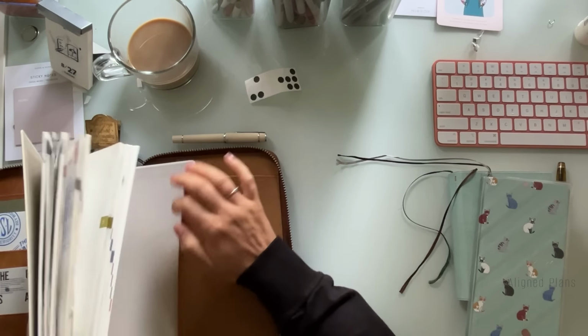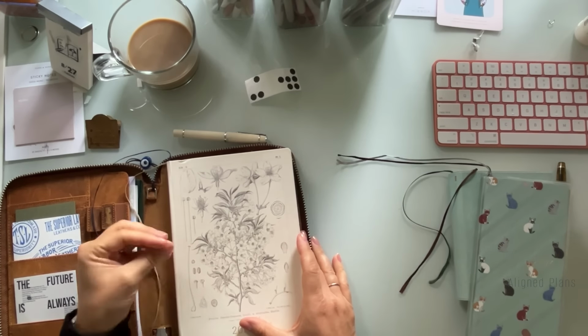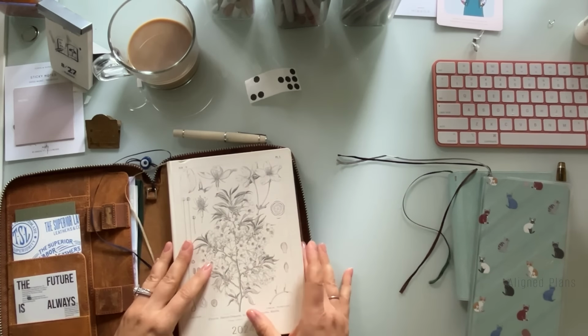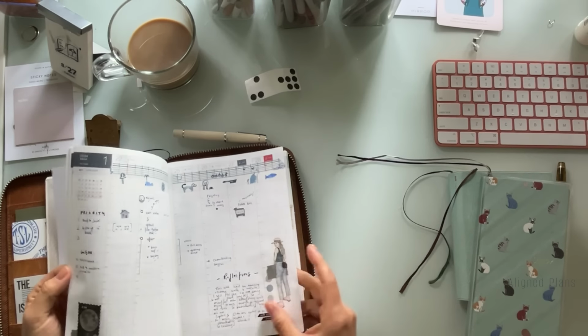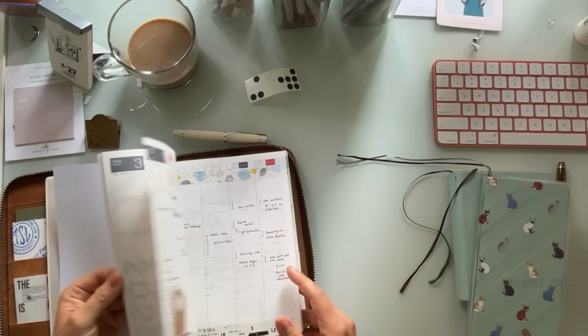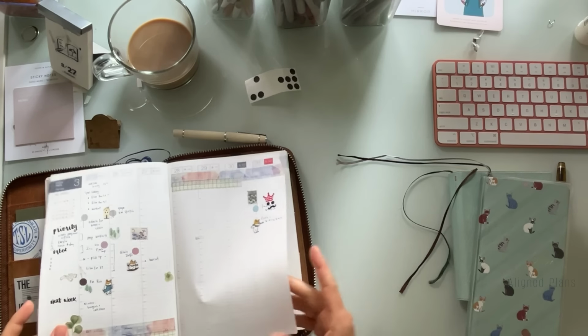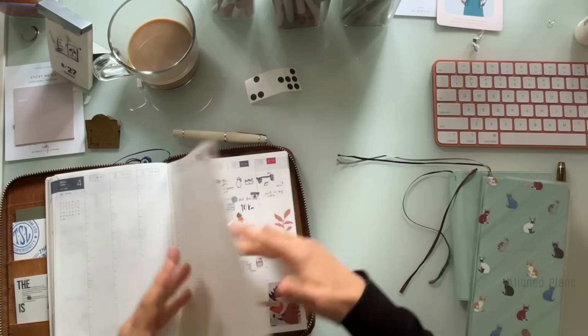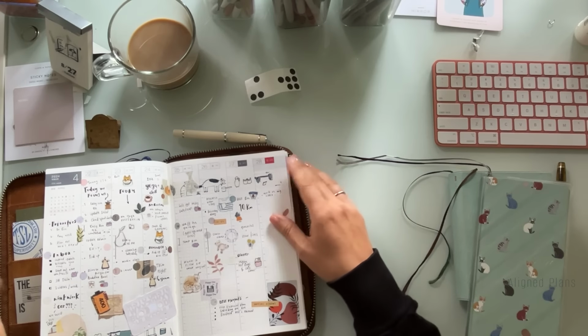I primarily bought this because I could not let go of the idea of not having any type of A5 size memory keeping. Some of it is going really well. I was trying to keep up with some of the weeks as much as possible. For the most part, I'm failing miserably, because I just have so many blank pages. But the weeks that I did complete, I'm quite happy with.